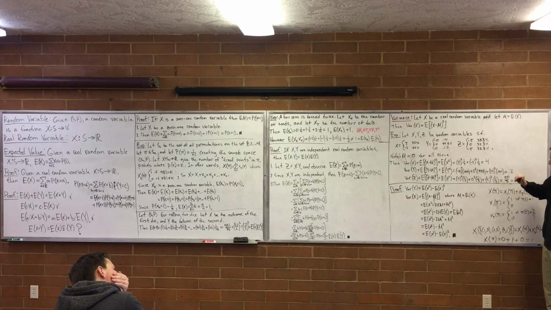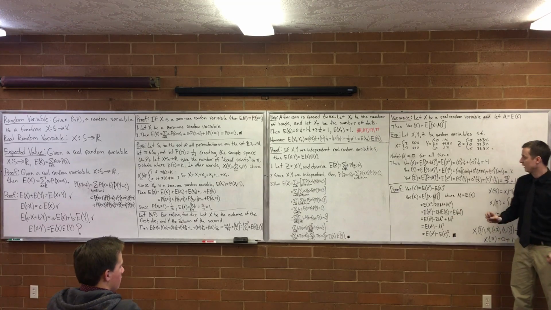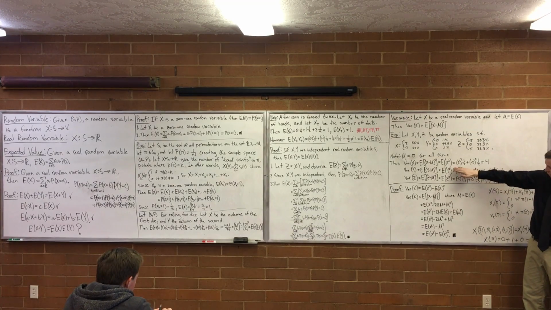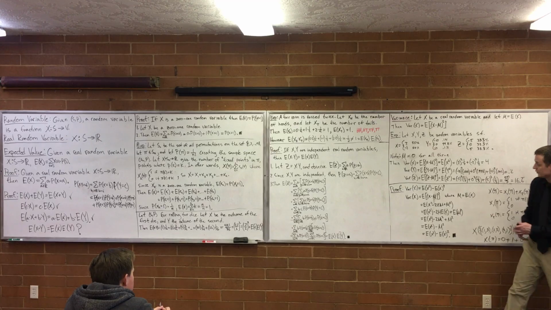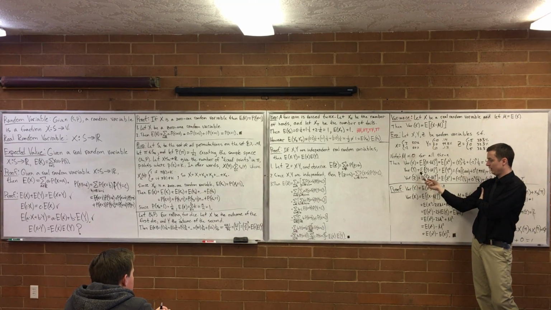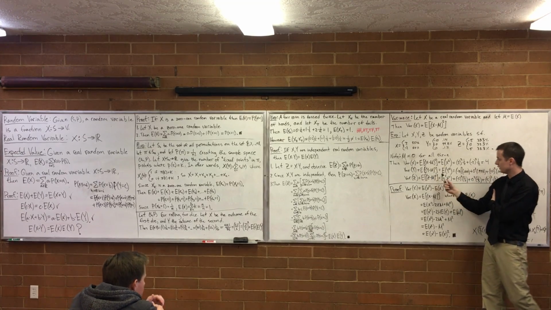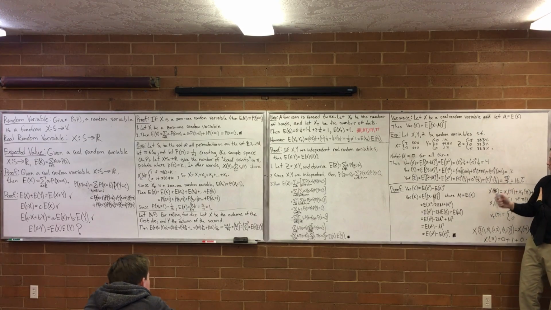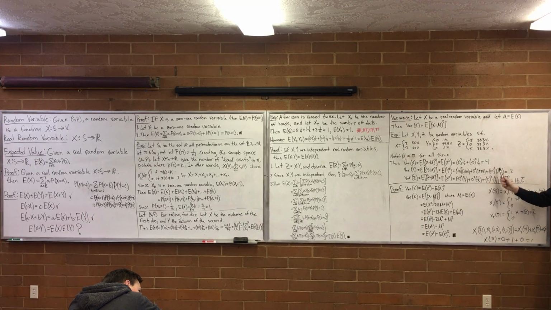Okay. But first I want to just show you how this gives us how much the data is spread out. Anyways, x squared, but you see that the expected value of x squared is this. Nothing weird there? Yep. Good? Which is 4. Okay, so let's do it for y. The variance of y is equal to the expected value of y minus mu squared. Mu is 0, so that's just y squared. So calculate the expected value of y squared. Negative 10 squared times the probability of negative 10 plus 0 squared times the probability of 0 plus 10 squared times the probability of 10 comes out to 0.2.